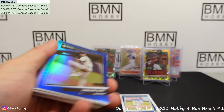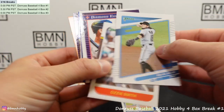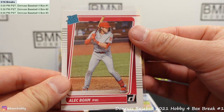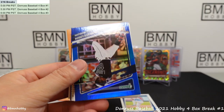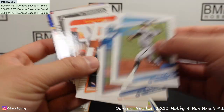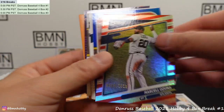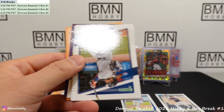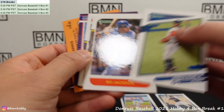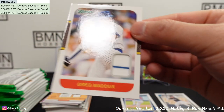Babe Ruth, blue is the back card, Lamet for San Diego, Brian Anderson, Ozzie Smith, Aaron Judge. Ooh, Alec Bohm. That's our first one. Yeah, I don't think I've seen him yet, so that's good. Trevor Bauer, Diamond Kings. Francisco Lindor, blue. David Ortiz. Madrigal, nice. Starling Marte. Ozuna, big sexy blue. Nelson Cruz. Walker Buehler, Acuna, Bo Jackson, Kittle, Marte, and Greg Maddux. Ooh, there you go. That's pretty cool.